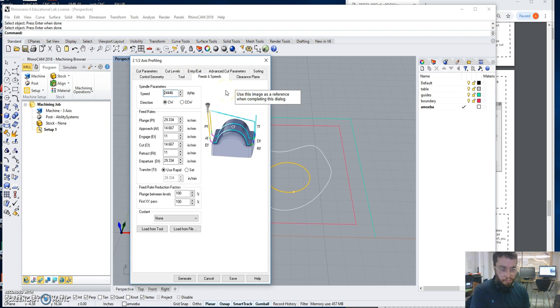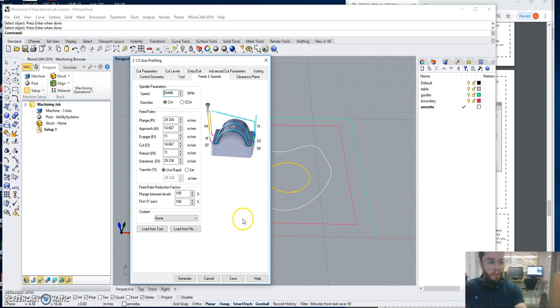Feeds and speeds. So this is a complicated topic that has its own video that you can click to later if you're interested. But it's a little bit confusing, the terminology. What feed means is the feed rate of your bit plowing through material, so how fast it's moving through space. And speed refers to the spindle speed, which is the twisting speed of the bit. The two are related. They have to be sort of dialed in together to get a good cut. If you imagine the bit is spinning very rapidly as it moves through material, so it has to claw out a little bit every time.